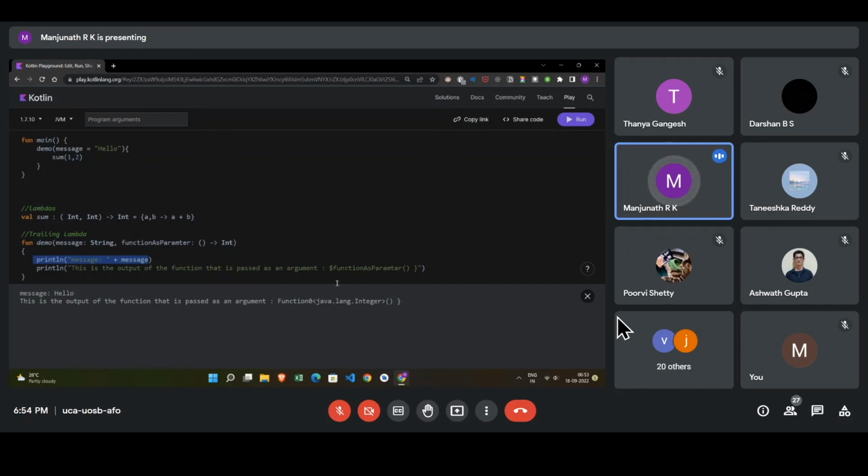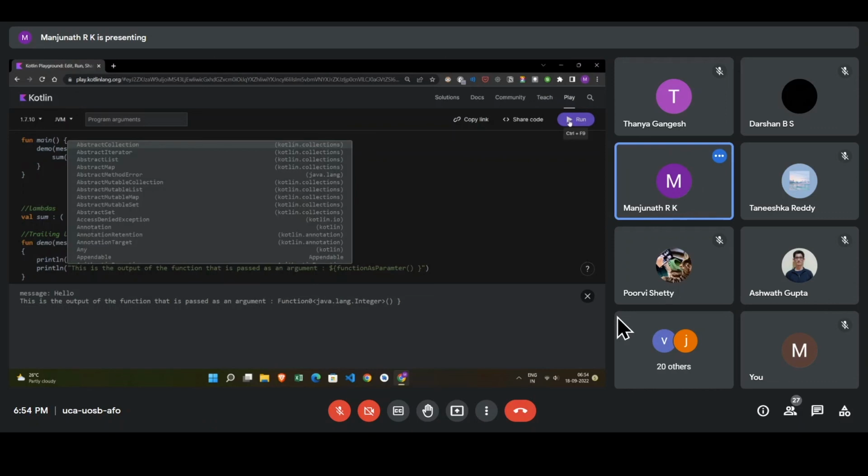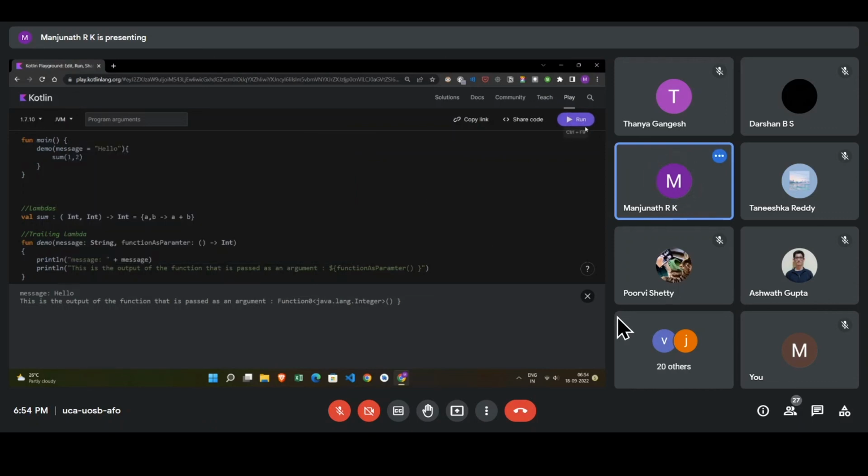Okay, this was the output. As you can see, we missed one curly brace here, so it's printing some object. Let's run it again. So this is the parameter that we pass as the message, and this is the output of the function. So 1 plus 2 is 3, and this is the output 3. So this is how we pass a function as a parameter to another function.